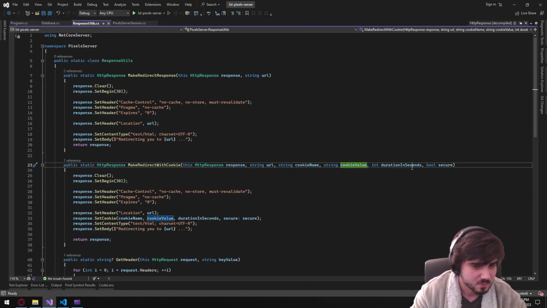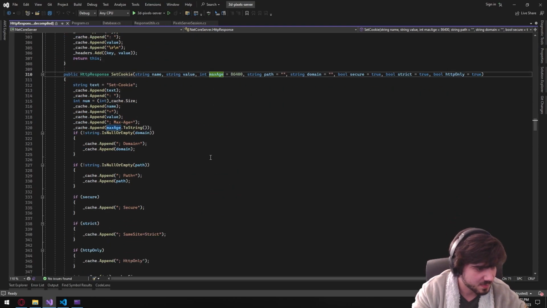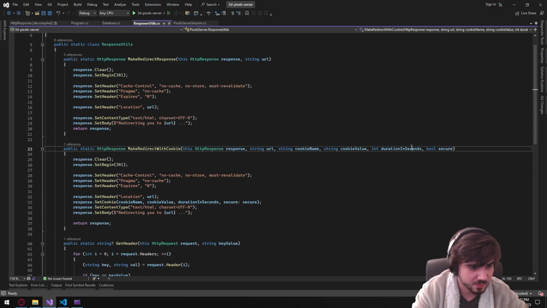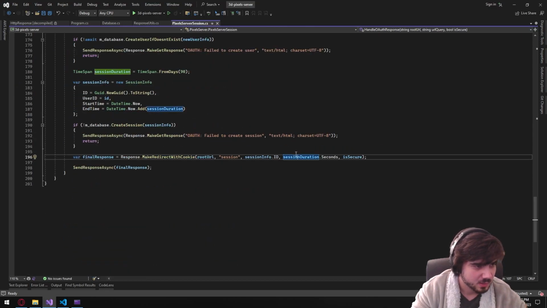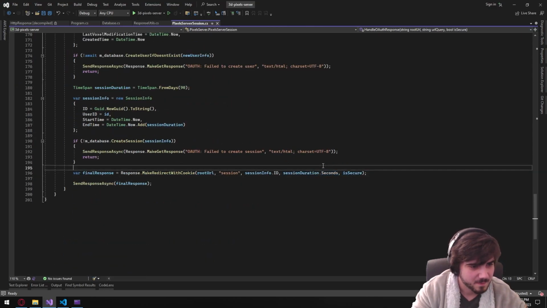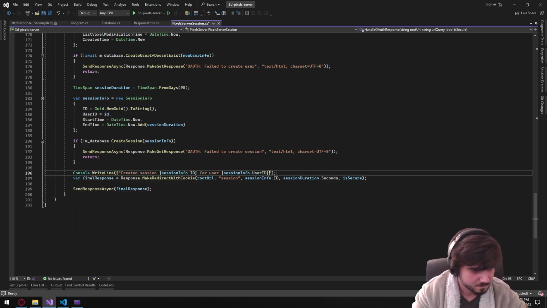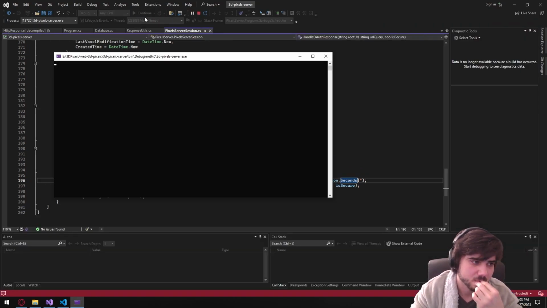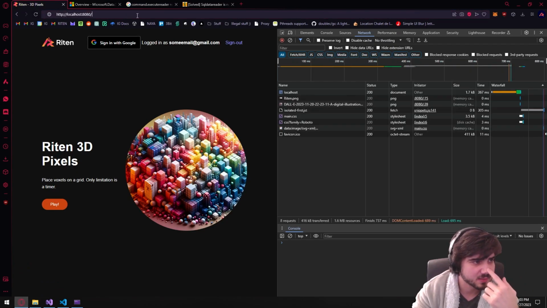All right. Duration in seconds. Maximum age. So if this is wrong, did we maybe exceed a maximum value for but no, that's not it.